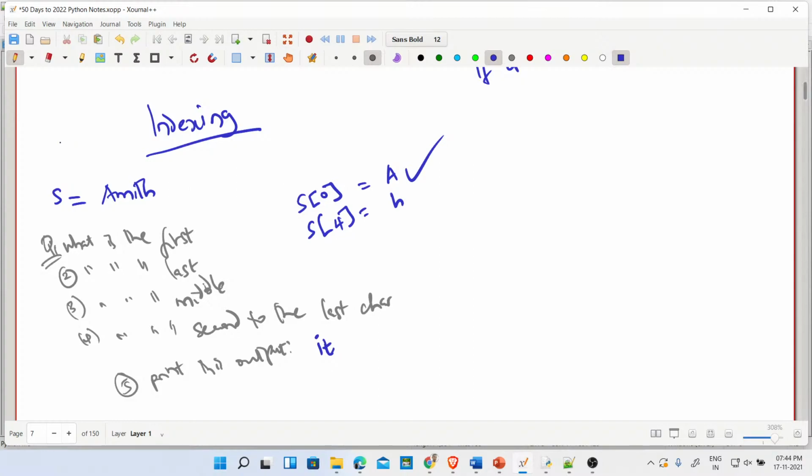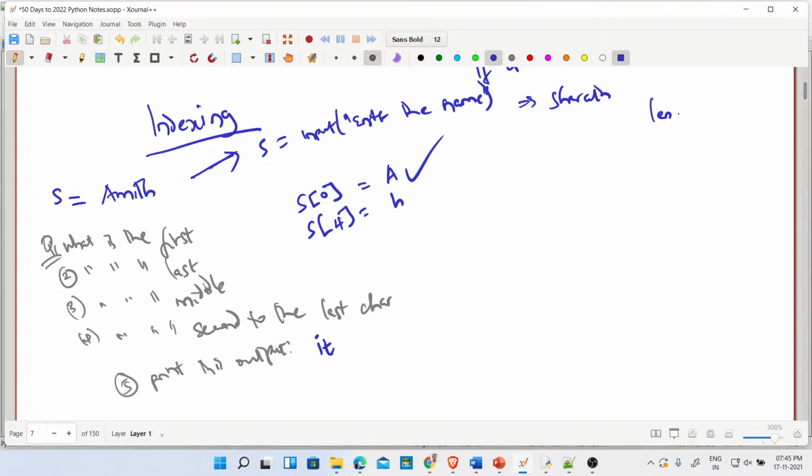However, let's say I accepted this at runtime. I'll say s equals input, enter the name. And instead of Amit now, I entered Sharat. So Sharat is 1, 2, 3, 4, 5, 6, 7.